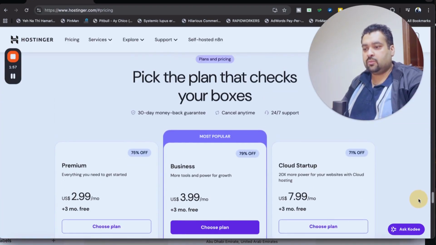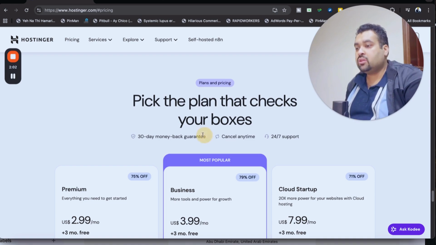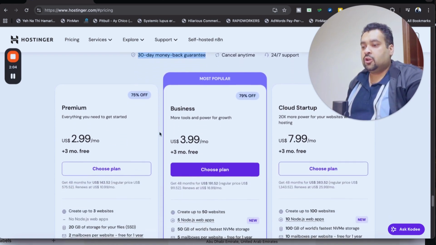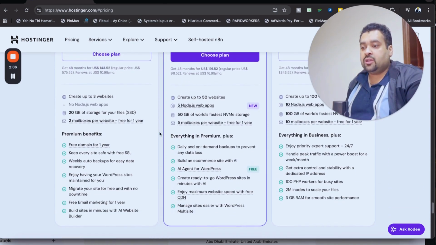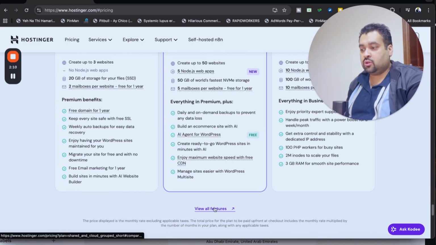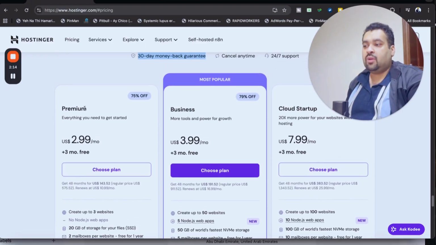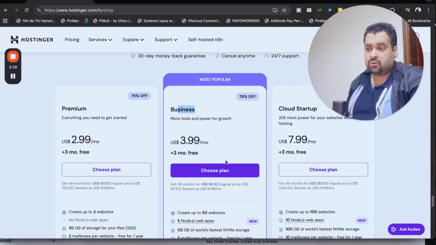Scroll below and come to their plans. These are the 3 most popular plans. You can use the coupon discount on any plan, and the best thing is all of the plans come with a 30 days money back guarantee. You can choose any plan, but I recommend you do a thorough search of all the plan features before you buy. And if you want, you can select view all features and do a thorough comparison. If you ask me which one is the best plan, my vote is to go with the premium or business plan. They have almost everything which you may need. For instance, we're going with the premium plan.